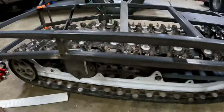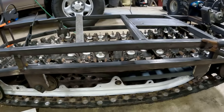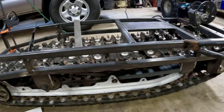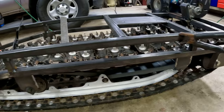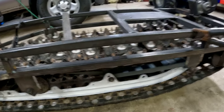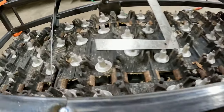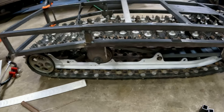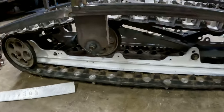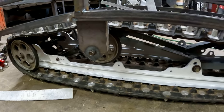So, I guess the track is a 121 Yamaha. I think it's like a 121, 15, 252 pitch. I found two tracks actually, and cog drives for free. Some guy was just giving them away on Facebook, and it's a beautiful track. I think it's like an inch and a quarter and just completely studded out, which I definitely like the studs on my first track sled I built, but I didn't have the skid. I found a skid for 20 bucks on Facebook and cleaned it all up.